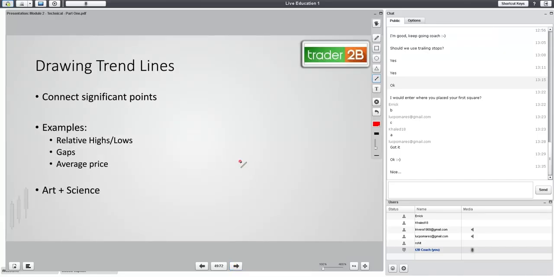So drawing lines, this is something that I'm going to need you to do for your homework today. All of you, hopefully you guys are participating, right? Drawing lines becomes very important because we use specific price levels in the candles as reference points, so that we can connect significant points together to draw strong lines and strong levels. Okay, so drawing lines, connecting significant points together becomes key.